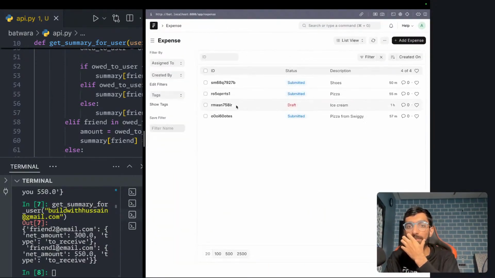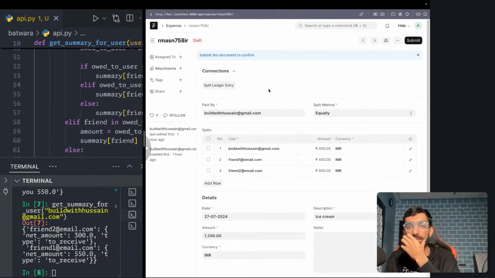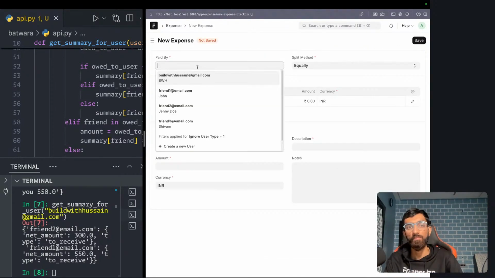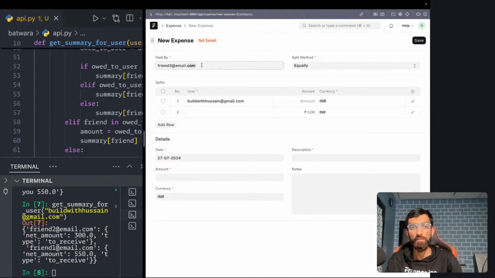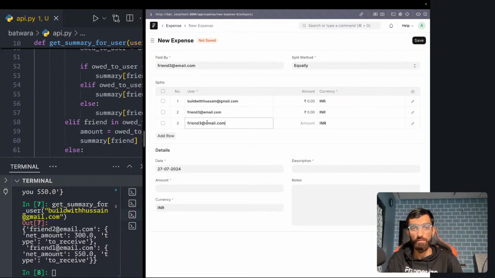And that can be done if friend 3 pays for friend 2 and that amount is 3000.